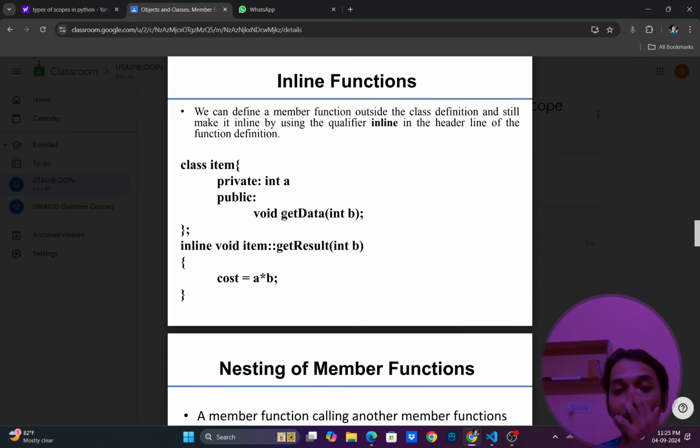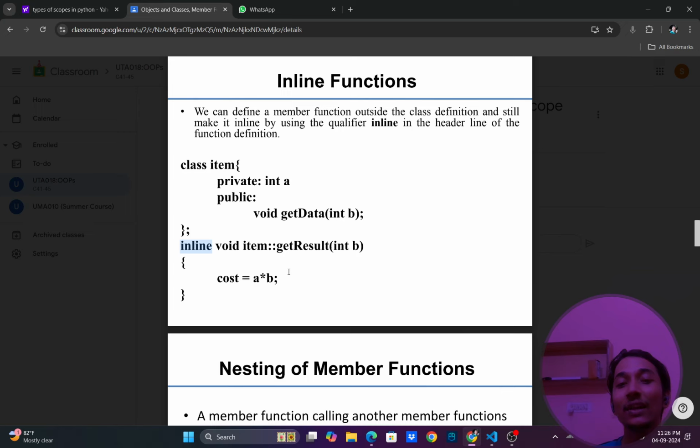This is the prototype definition that we have to include inside of the class, and then the rest of the body of the function can be created outside of the class as well, or you can directly create it inside here as well. That is a very simple thing, we have done that already. But if you want to create the functions or methods outside of the class, then you can use the scope resolution operator to do that, and you can also use inline function.